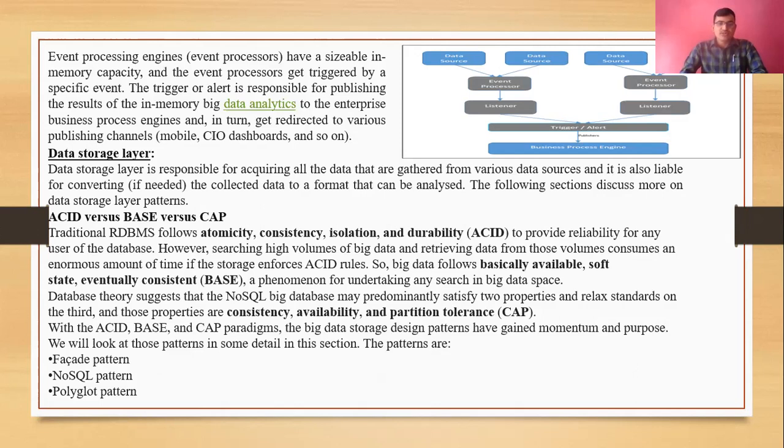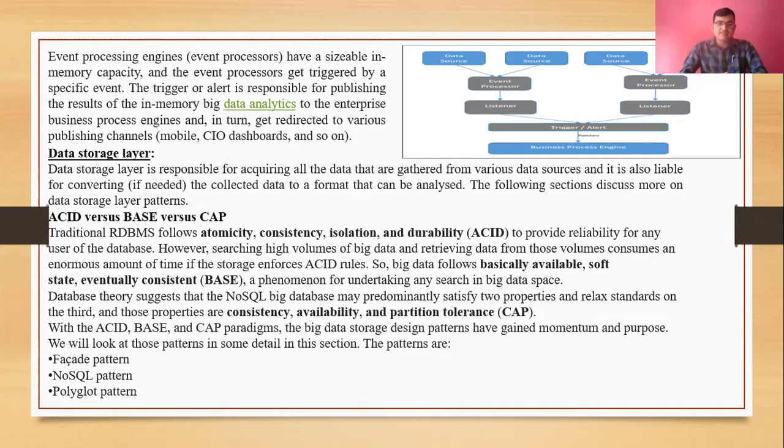Those properties are consistency, availability, and partition tolerance, CAP. With the ACID, BASE, and CAP paradigm, the big data storage design patterns have gained momentum and purpose. We will look at those patterns in some detail in this section.